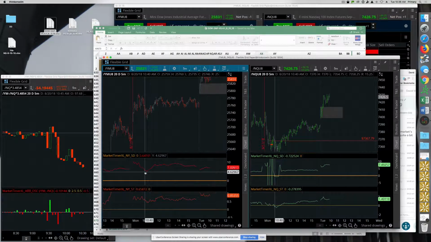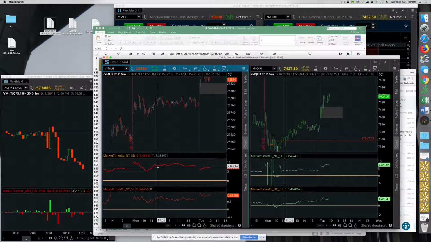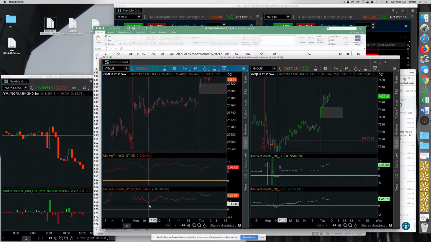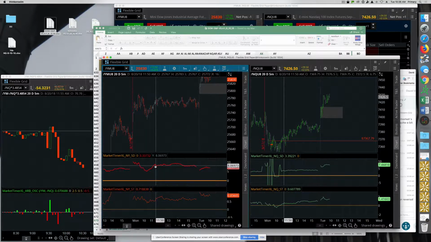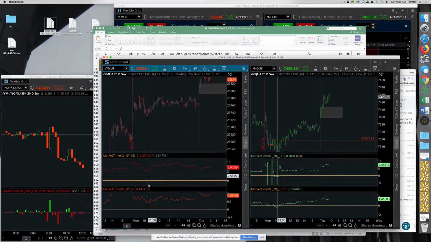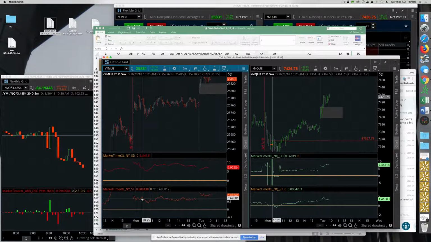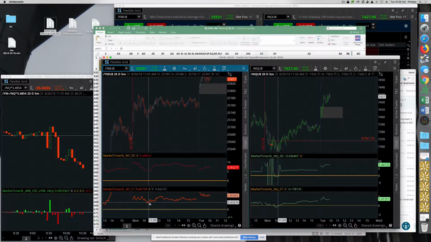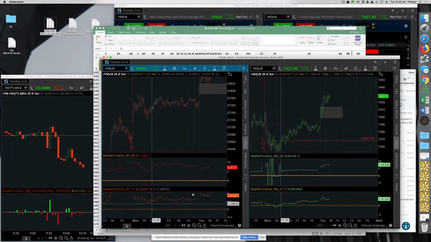A lot of times I've seen the supply demand index go up, and I've seen the strength go down. And when that happens, when that strength index goes down and it's opposite the supply demand, it looks like there's buying coming in, but the momentum behind that move is weak. And so that typically means that the market is going to decline.